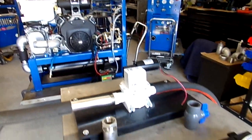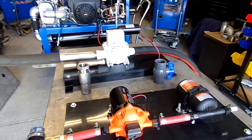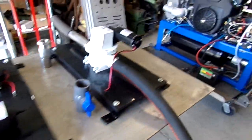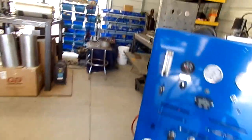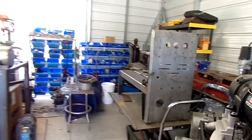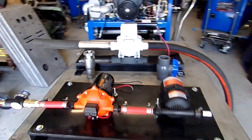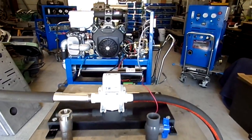We're staying ahead of the game because we're building carbon steel frames before they get powder coated, ahead of time. As you can see, we've got one being built back here. We're building our frames ahead of schedule so that we can get them out to the customer in a timely fashion. Call us at 727-505-2989.